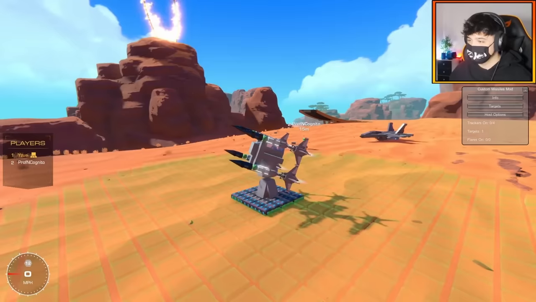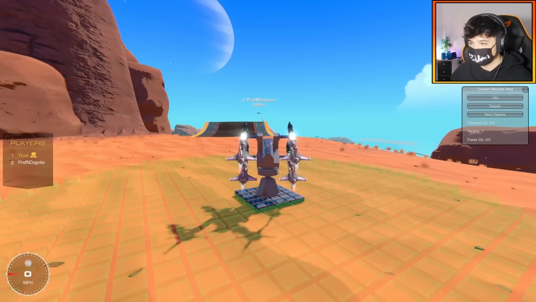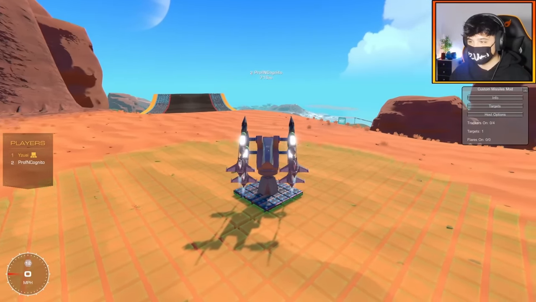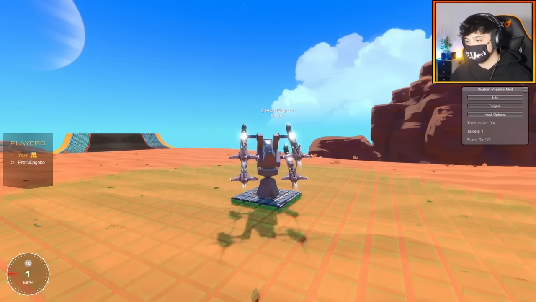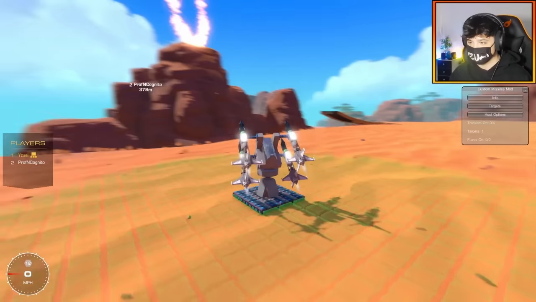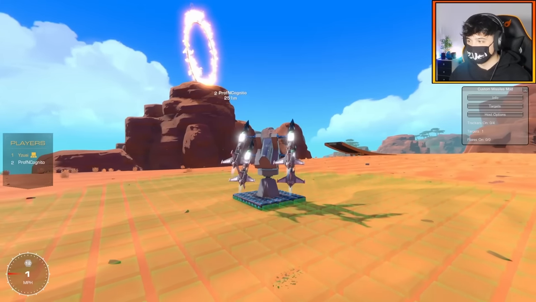Do you want to get in the air? Yeah, I'll get in the air. This thing is fast. You like it? Yeah, it's fast. Very nimble. Yeah, it's one of my favorite creations. If you didn't know, I actually took on a real fighter pilot in that creation. Yeah, I saw that, it was a cool video. Yeah, that was a great video.